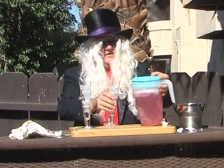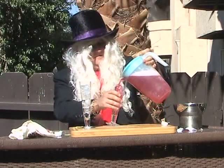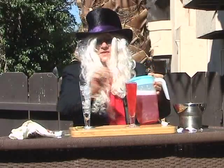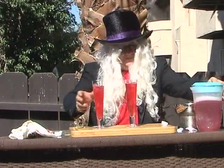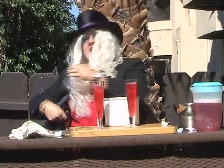We're just going to pour our sparkling fruit drink in here, and you want some room at the top. Now that we have that in there, we're going to take that charbetto that Grill Dog made for me earlier, which is looking quite nice. And we're just going to scoop it out.